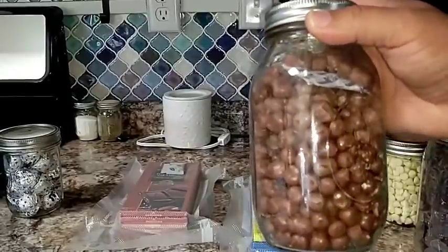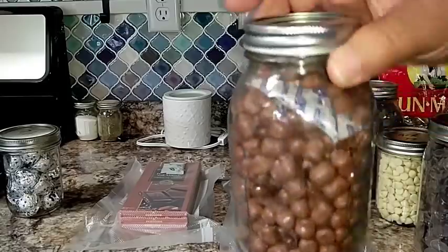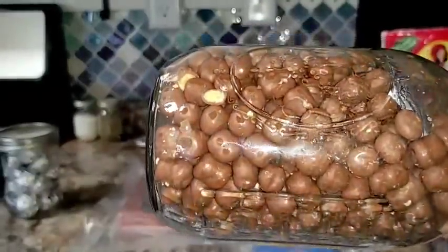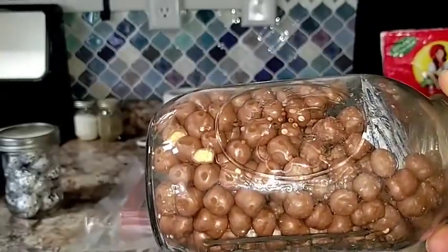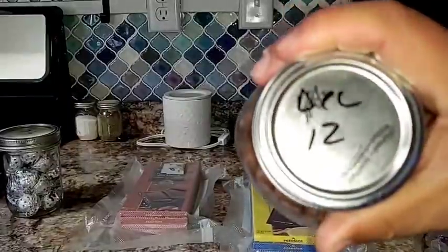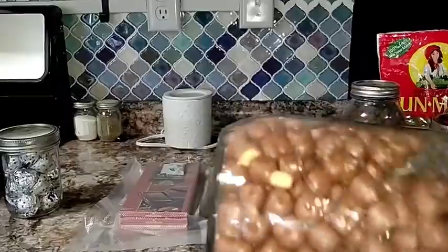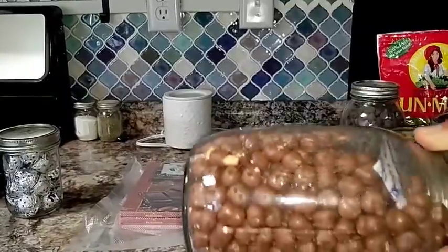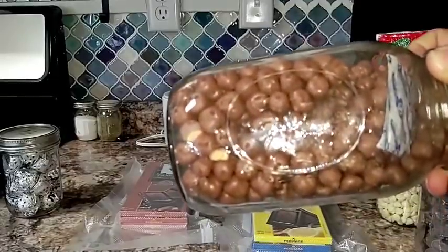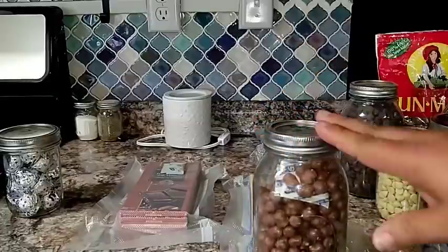So here's another one. This one I didn't think would last, because what this is, is cookie dough covered with chocolate. And as you can see, it looks perfectly fine. And we did have some of these. I think we've gone through like 2 jars of these since we packaged them. Look at how old that is. 2012. And they're perfectly fine. And we've gone through a couple of jars of these since we've been in this house. And we've only been here for about 3.5, 4 years. Well, going on 4 years now. Absolutely nothing wrong with them.